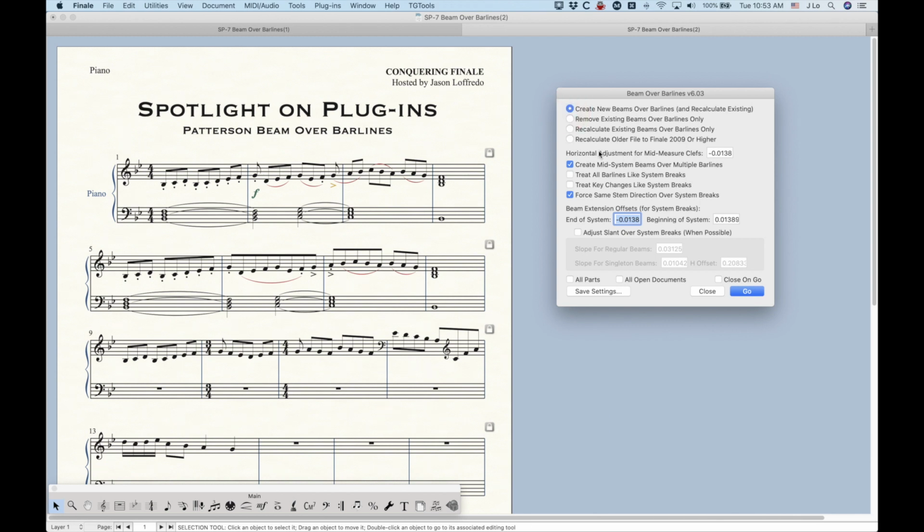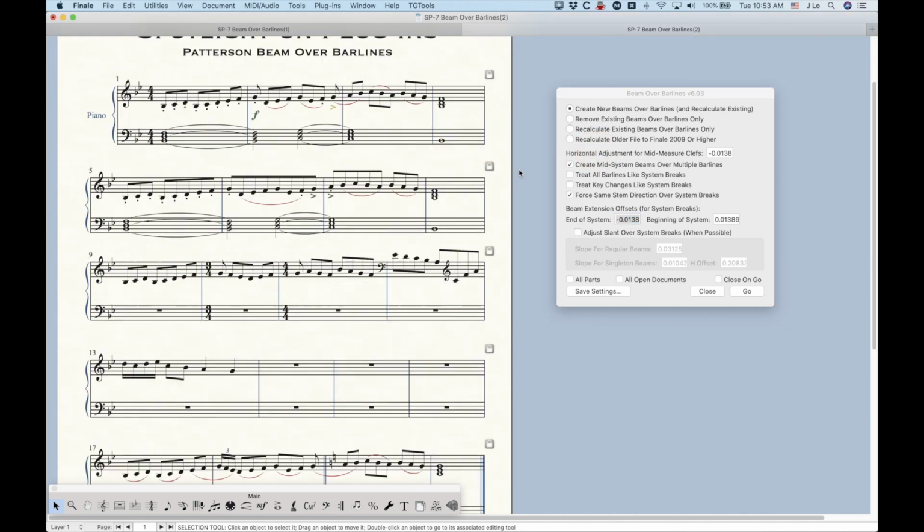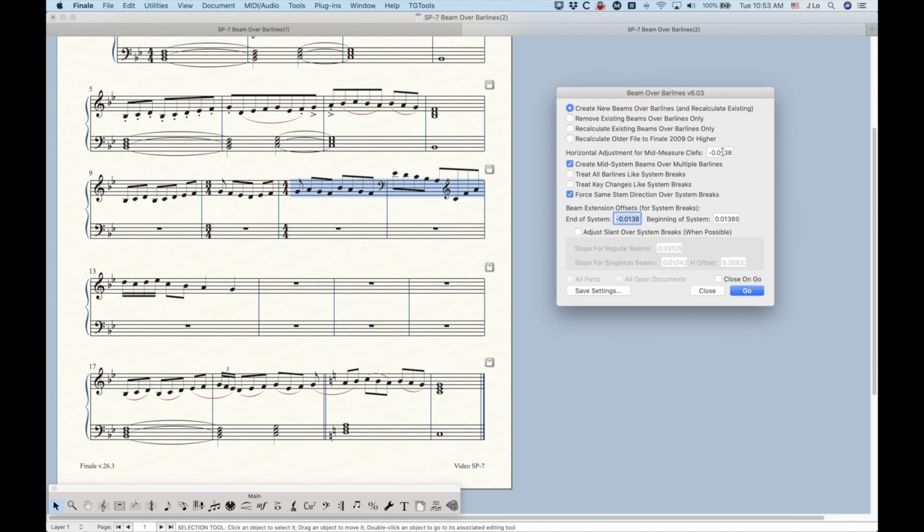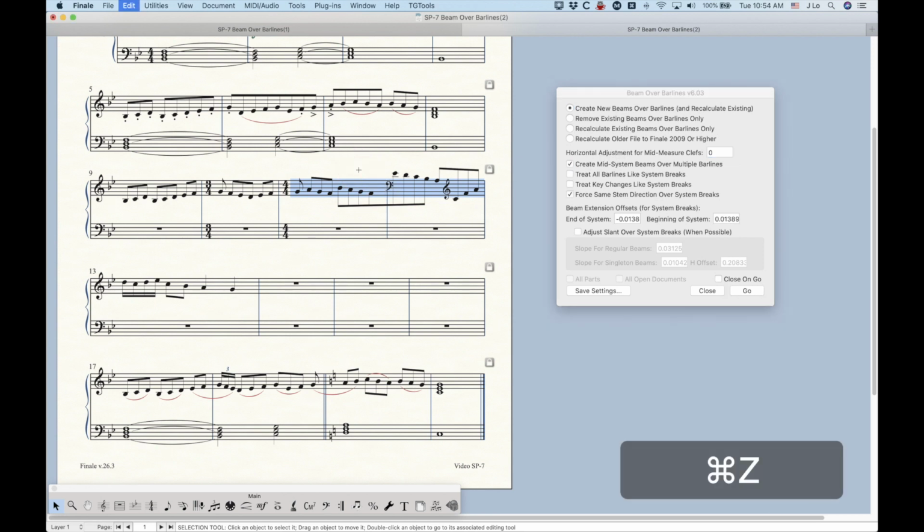The first extra option we have here is this horizontal adjustment for mid-measure clefs. I didn't even look at this in the Lite version, but occasionally when you have a beaming situation over bar lines where you have these mid-measure clefs, the clefs can get screwed up because the position of the clefs is relative to the position of the notes. These 4 eighth notes are going to end up in this bar here, so the position of the clef is going to get screwy. Let's leave this at 0 so we can see what happens here. You'll see that the clef gets off in a screwy spot, so you do need to make some horizontal adjustments for the mid-measure clefs.